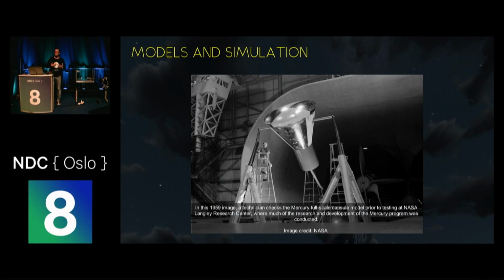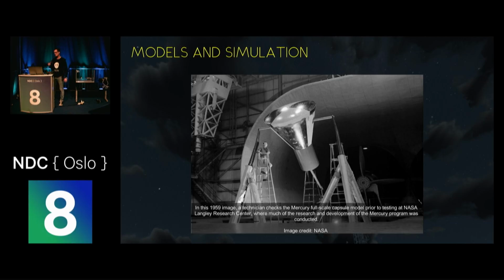So if we take a step back in time, models have always been something that we've been making. If we want to build a building, create some architecture, model a car, or even create a car, we like to sculpt the car. We want to see how it actually looks in real size. And then we like to add some physics to it, like will it stick to the road? In this example, on the screenshot here, there's a model of the Mercury space capsule that was made by NASA in the 50s.